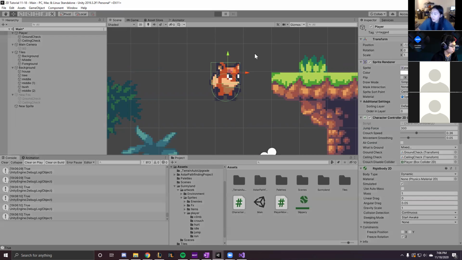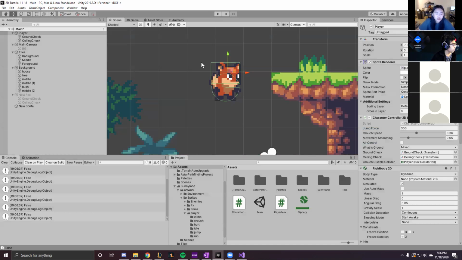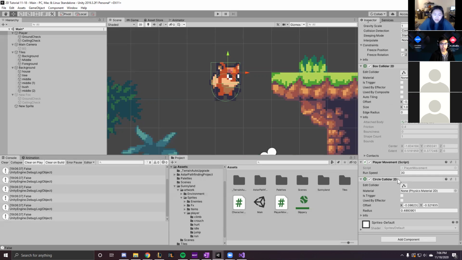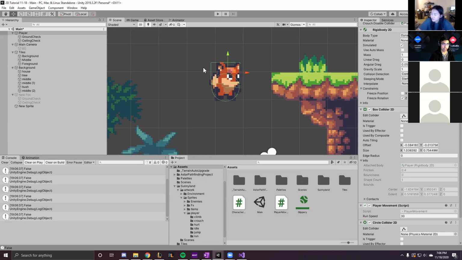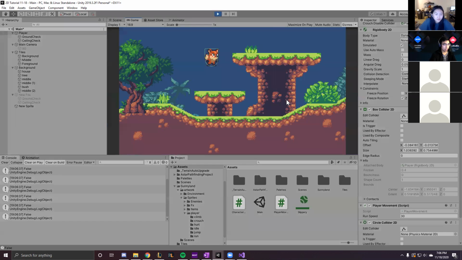And now if we click play, oh, wait, sorry, what did you drag? The player box collider 2D. So the head of this sprite, the collision, is defined by this box collider. If we want to sneak under this little platform, because there's open space right here, you can see how this little top collider is blocking us. So we want to be able to disable this box collider so that we can move under this platform.